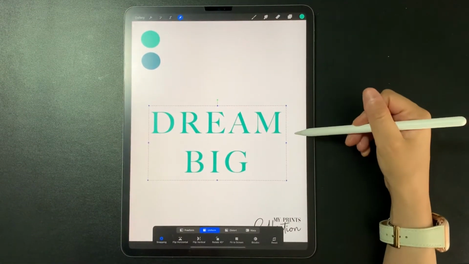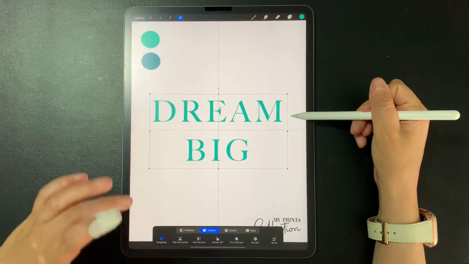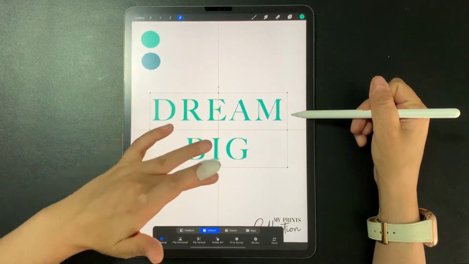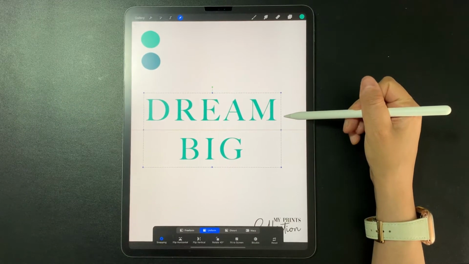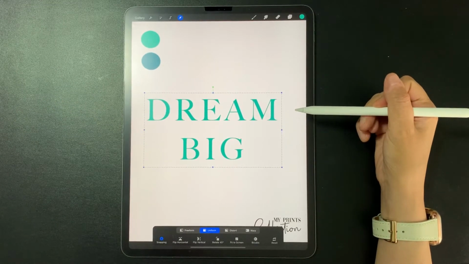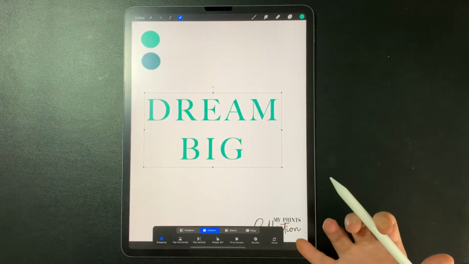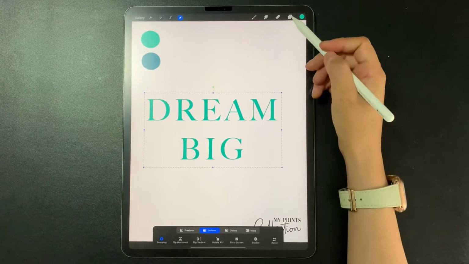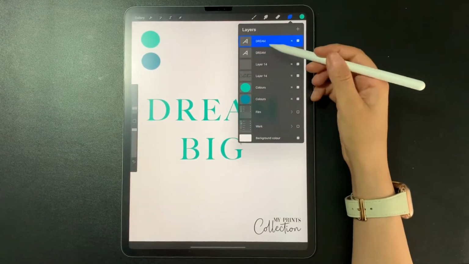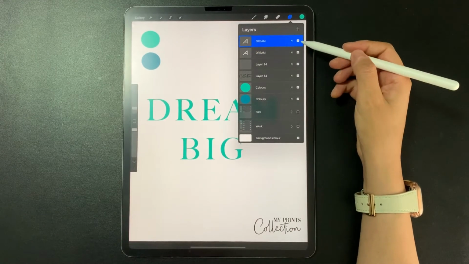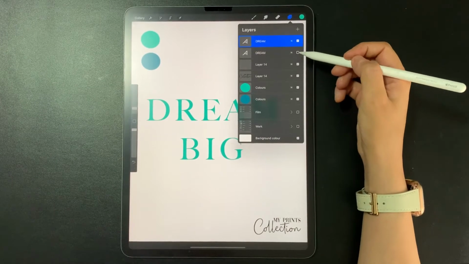I'm going to center this a little bit. To center, you can drag and you'll see these lines. So this is perfectly centered, but I'm going to move this a little bit to my left because I'm going to create this 3D effect going towards this way. So I'm happy. I'm going to duplicate this layer just as a safety if I want to make any changes in the future or if I don't like the end result, and I'm going to unselect.